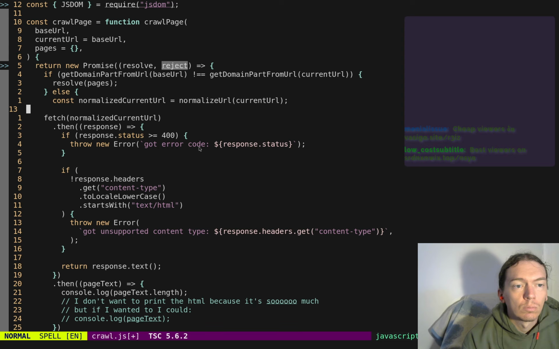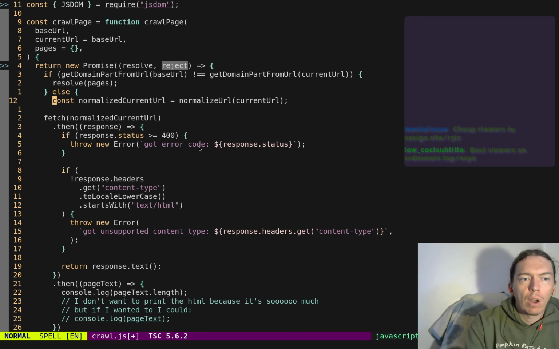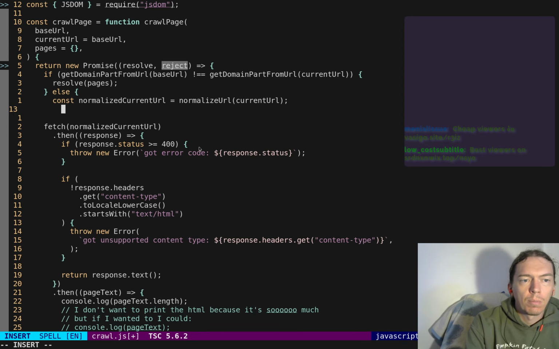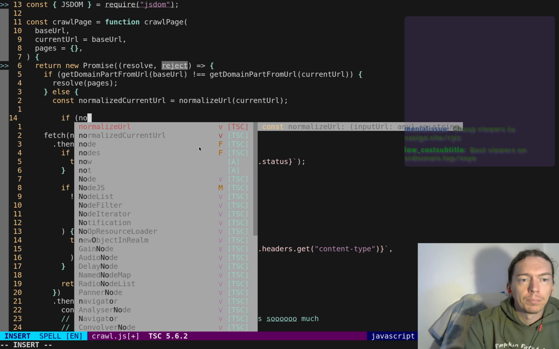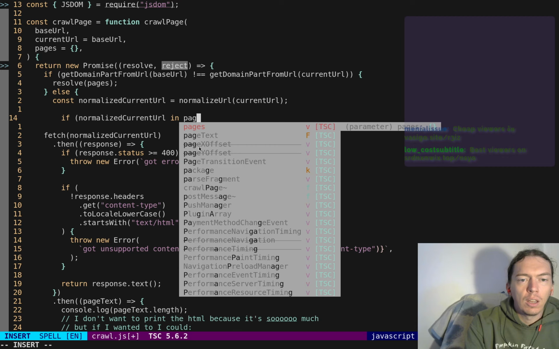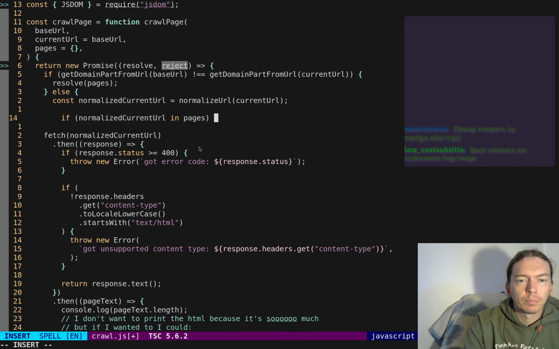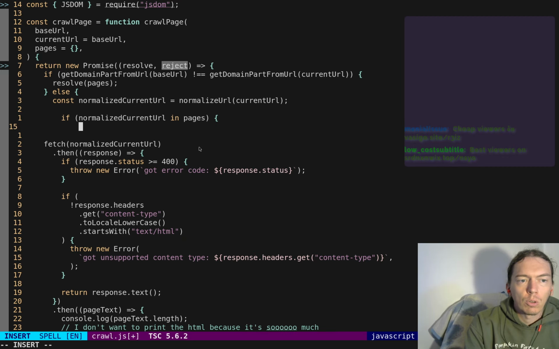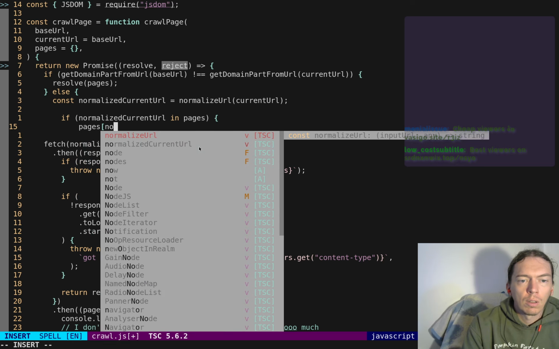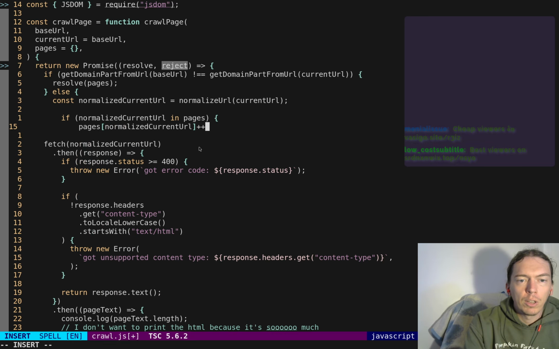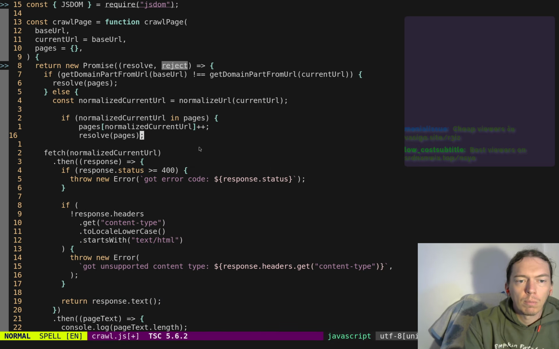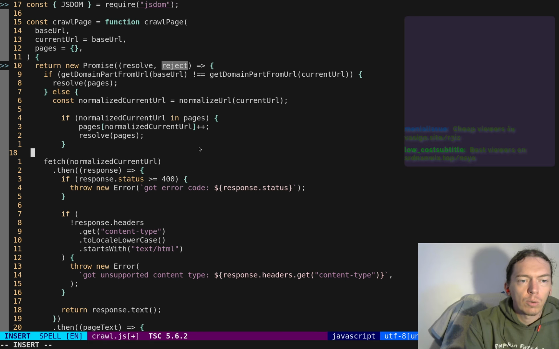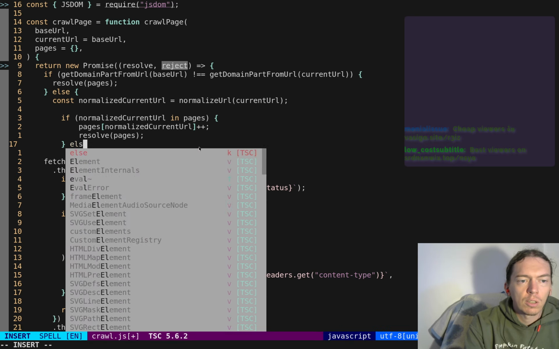Okay, so now we're going to say if normalizedCurrentURL in pages, so then in this case, pages will increment, and then we'll resolve pages, right? Okay, so then the rest of this, again, goes in an else.